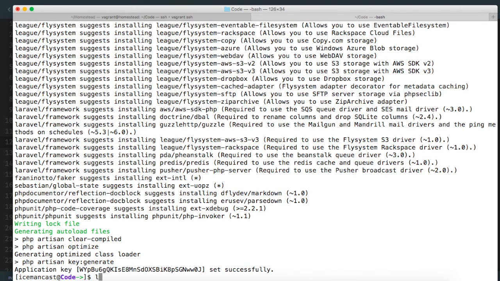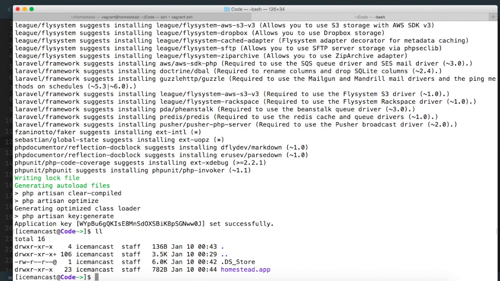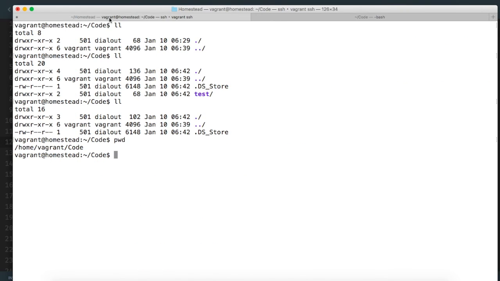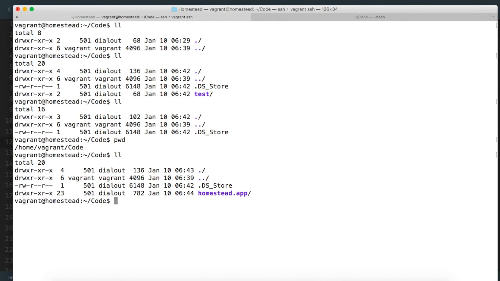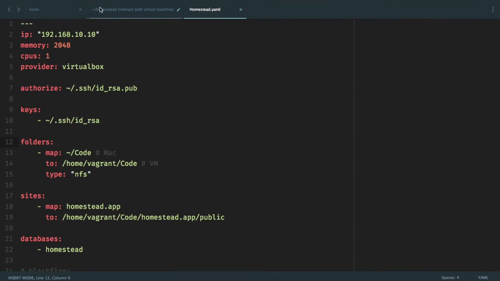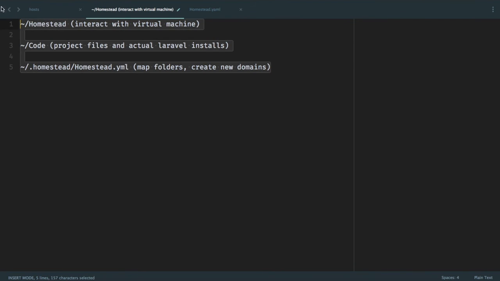So if we go through this again, inside my code directory, I have a Homestead app. Inside my virtual machine, it created that site. Remembering these are the three sections that we're going to interact with.